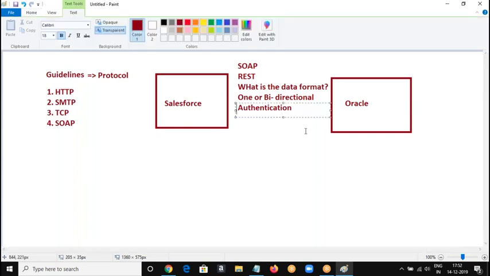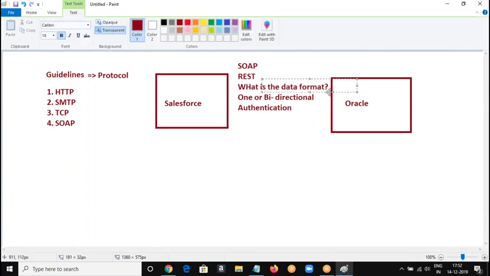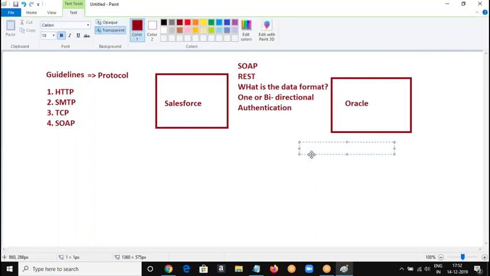So that comes under authentication, right? And what data type are we going to use to transfer data between the two different systems? These are the things we are going to cover as part of the integration course.